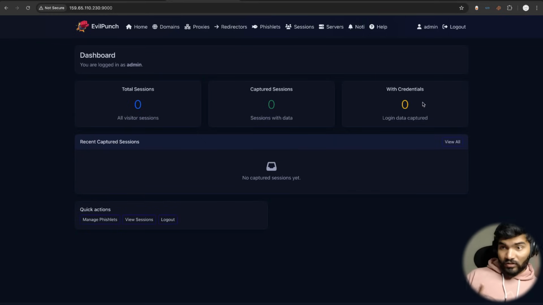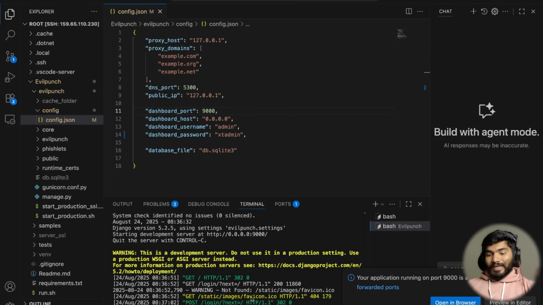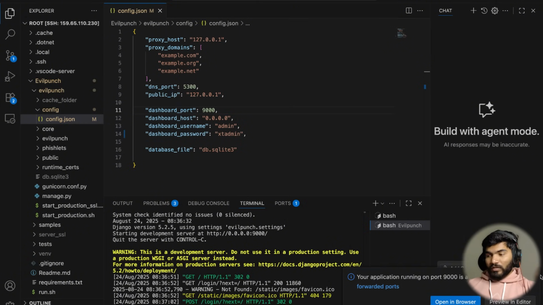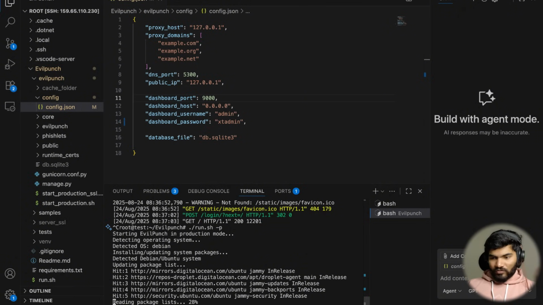Now don't rush into the dashboard and look around. First watch the dashboard introduction video, and only then check out the dashboard, so that you will understand each and every option, why it is given, why it is important and how to use it. Now you are accessing this on HTTP, which means it is not secure, so there is a chance your password might get compromised. In case you are using production, you can use -p. Right now I'm using -d. Instead of that, you can use -p, and it will use the HTTPS version of the dashboard.